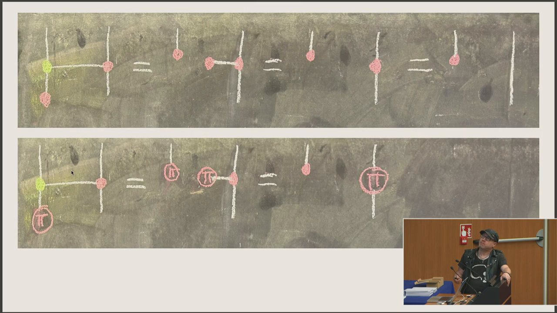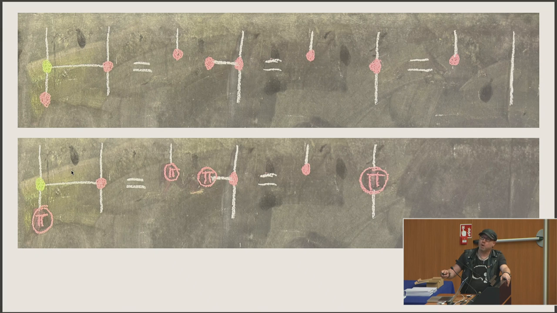Now I'm going to prove that the CNOT gate is the CNOT gate. So this is my CNOT gate, and I stick in the zero state. What happens with the zero state? I have a green dot, so it gets copied. You see, it gets copied through. So I got these two red dots coming out. They fuse together. This is an identity. So if I stick in a zero in the control, the CNOT gate does nothing. It's identity.